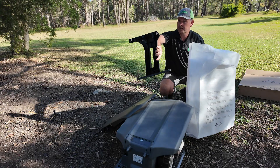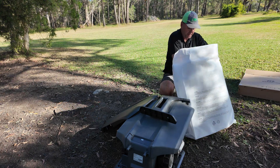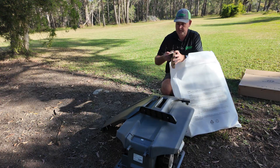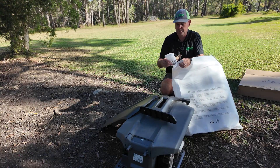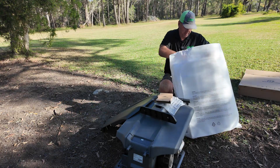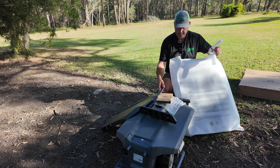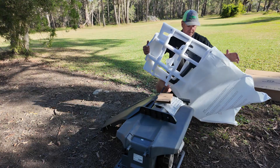Then we have a leg. This one is actually mounted into the ground — it's not fixed to the charging station at all, from what I understand from the pictures. We have a box with a manual and some screws to screw it into the ground with. And there is a pole — I imagine that's going to go across between the legs. And we have one last leg at the bottom of the bag wrapped in protective foam.